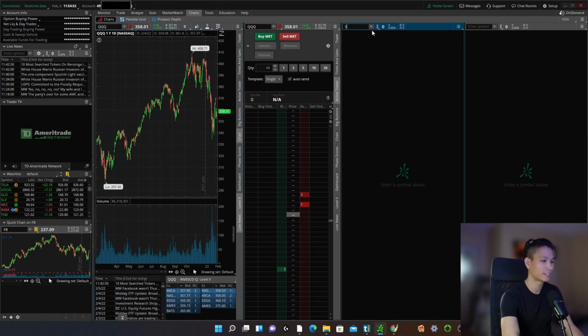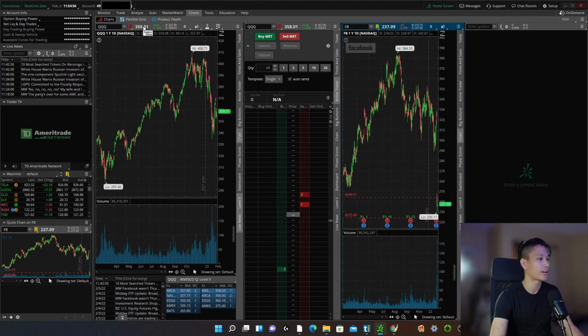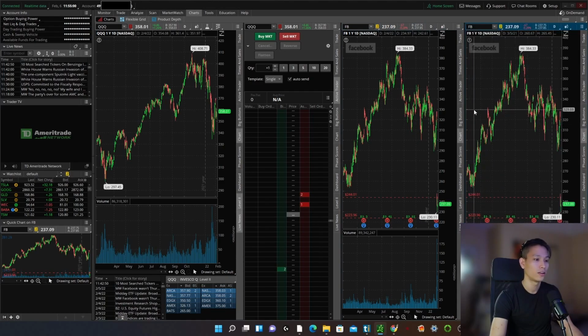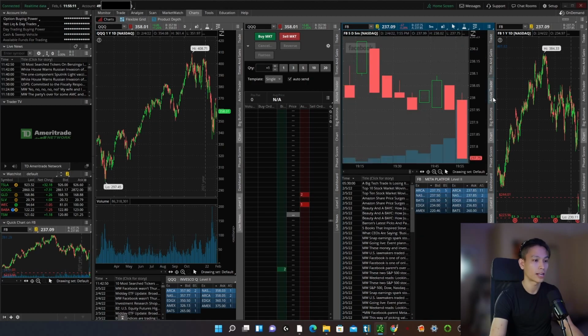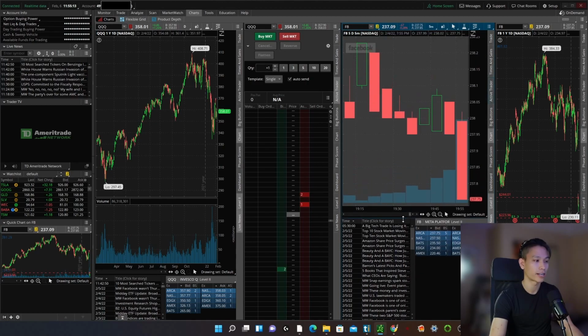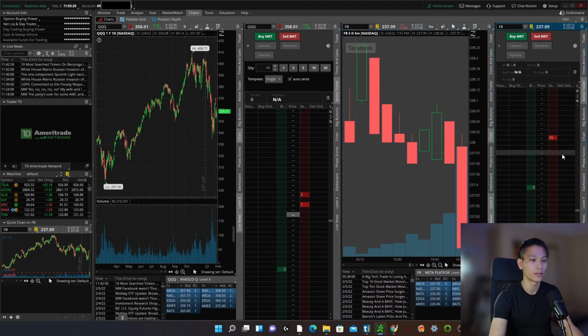So again, let's go SPY. And you want to change this right here to yellow. Since you already have red right here, if you link to red, it will link to that. So link this to yellow and click on level two and live news. Drag it over so this will pop up. Oh, you do not have active trader. So drag down. There we go. And this right here would have active trader right there.